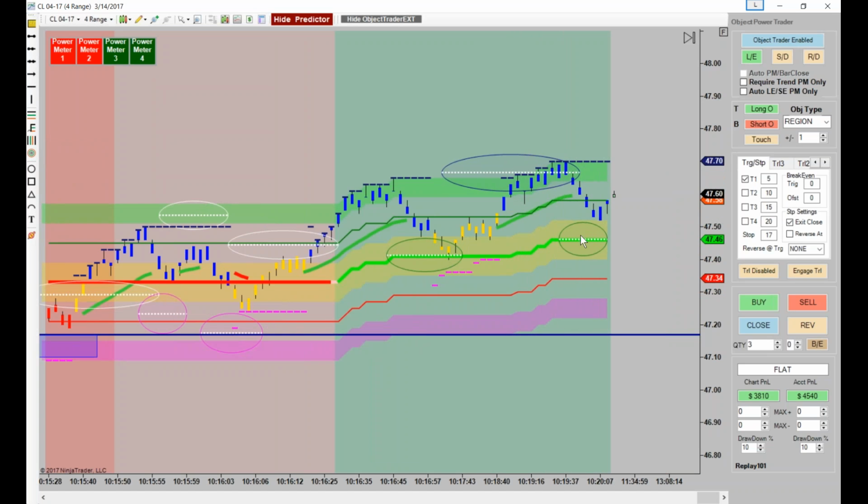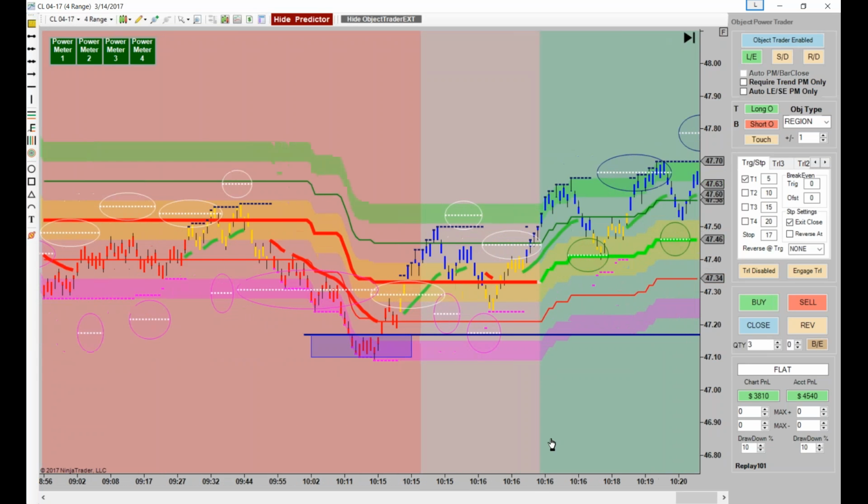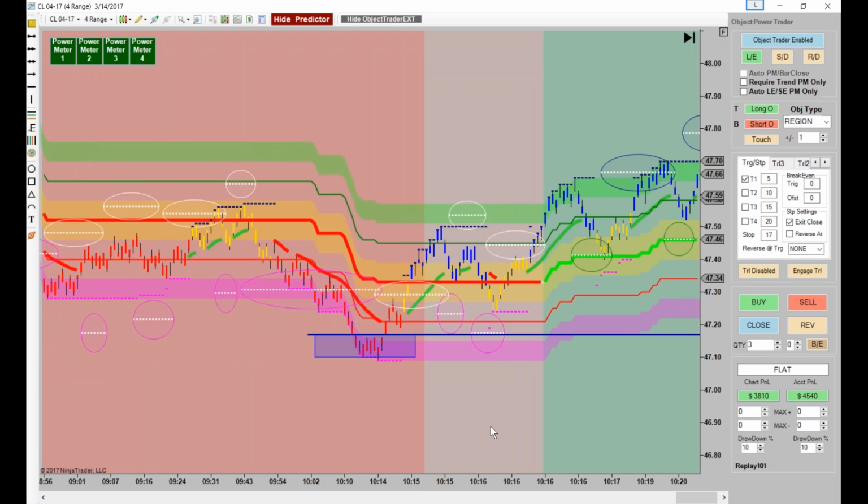Pretty cool. Another trade just set up right here. I've got it going too fast to trade it, but you can see it here and here. That'll be an automatic trade. That'll be an automatic trade. Okay. Like I say, I think you'll like it. Oh, it was on region instead of wedge. That didn't help me, did it?